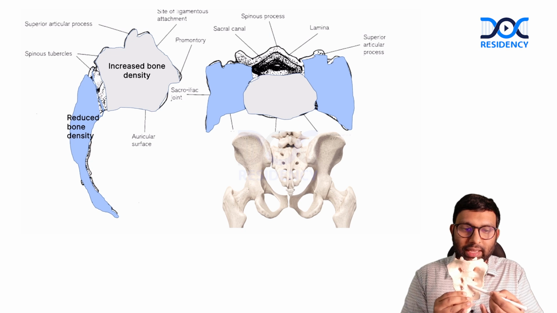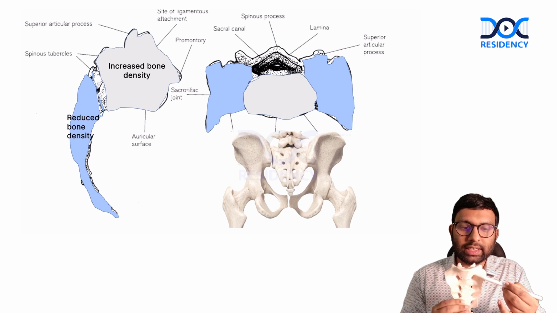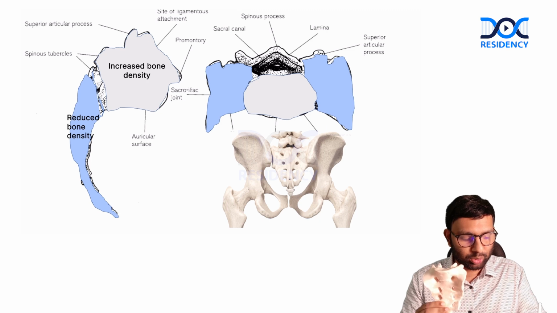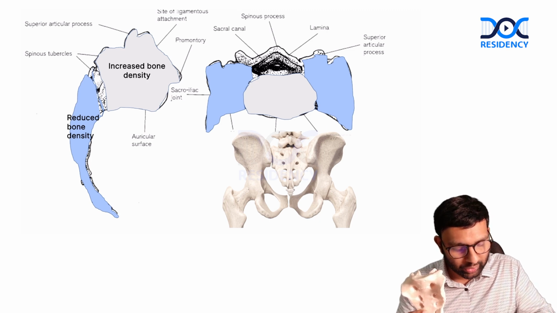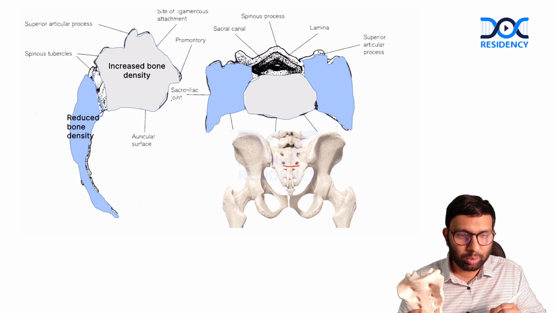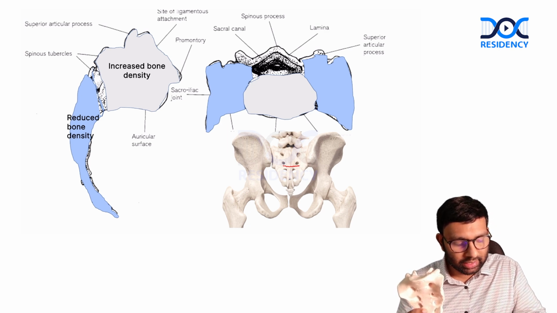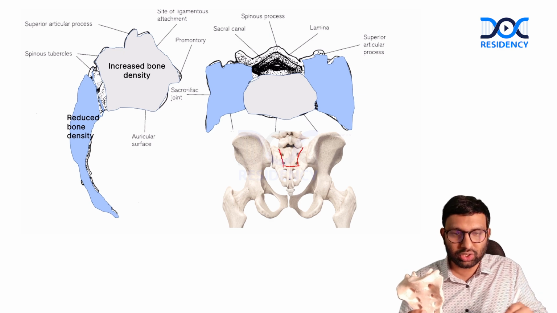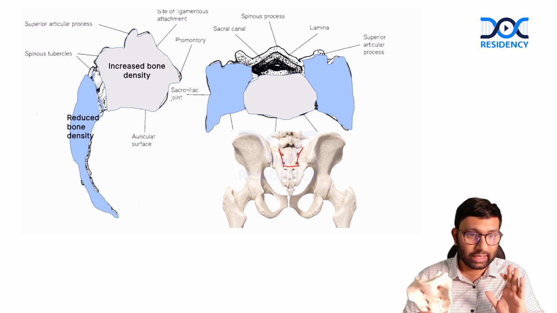This is where the break can happen, and this break will try to transmit more laterally, but it will not be able to do so because the SI joint is very stable. So this fracture, as it starts here in the transition zone, will slowly exit more superiorly. Let me show you in the image as well. The fracture will occur somewhere here, the transition zone of good bone density and poor bone density. Then it will slowly travel forward, and you will have this U-shaped fracture at the junction of the body and sacral ala. That is again a transition zone.